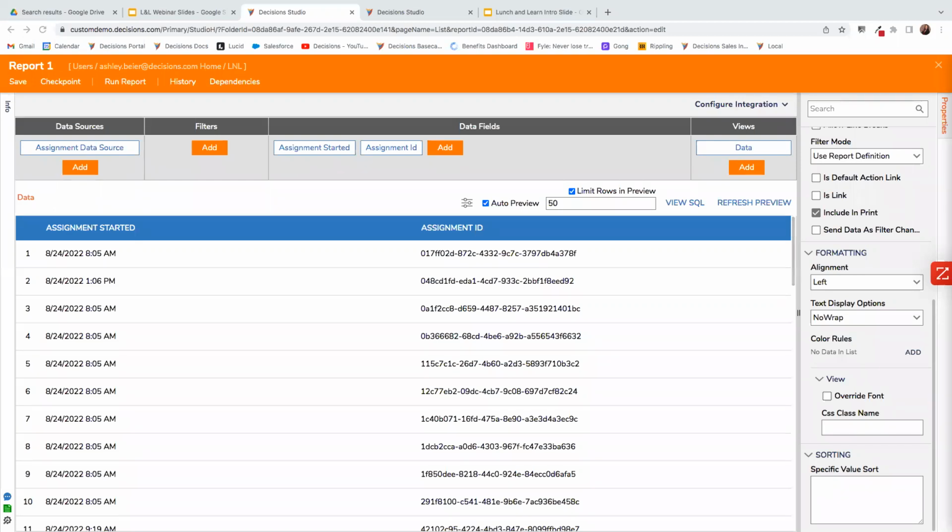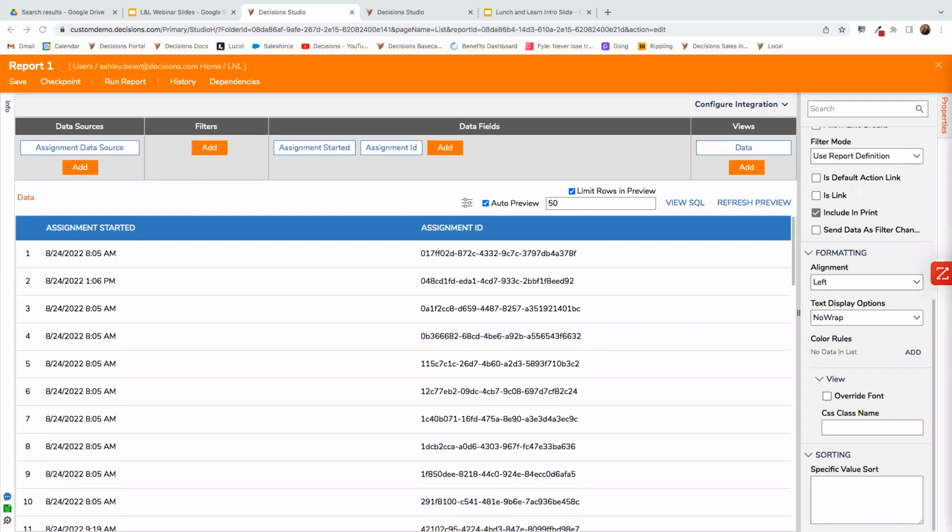So they can go through a draft loop over and over again, which is basically just creating an assignment of the form they're currently working on, but it doesn't get serialized to the tracking data types until they click submit. So they can see in the assignments data source all of the drafts that they've worked on as well.